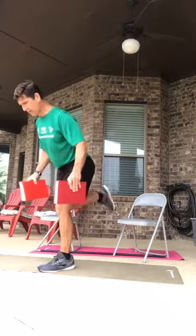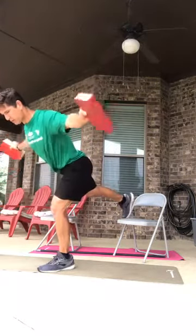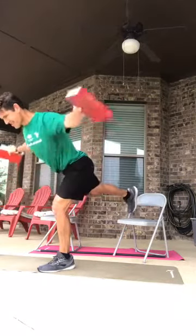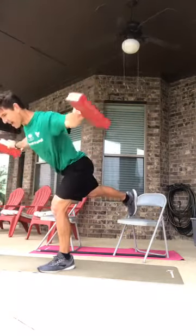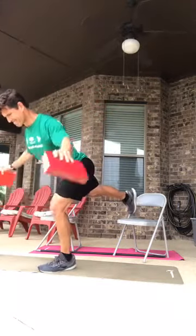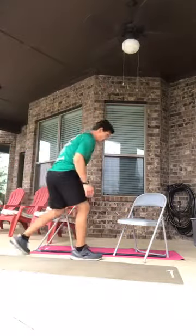Same thing, other side. Find the chair with your foot. Lightly balance, or maybe don't even have your foot on at all. One. So Diana Trojan is probably not even putting her foot on here. Two. Three. She's probably using 20-pound dumbbells. 4, 5, 6, 7, 8. Good. Nice.